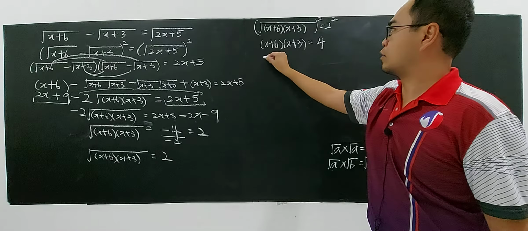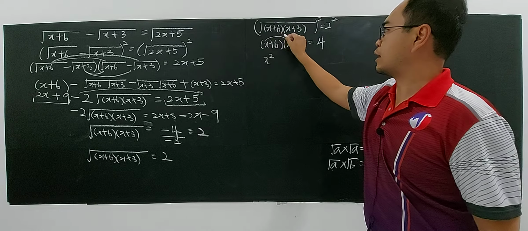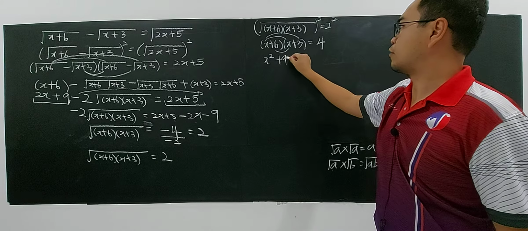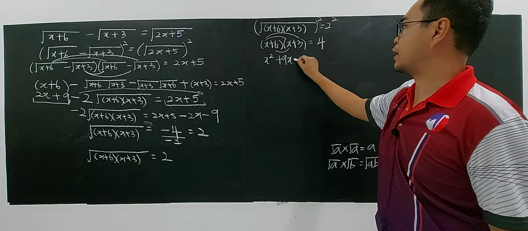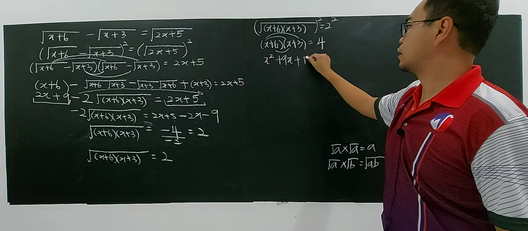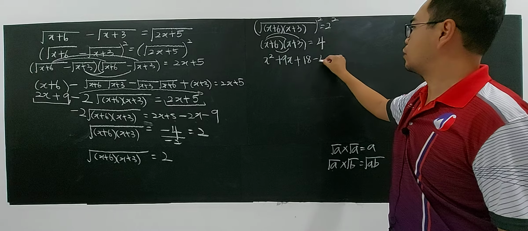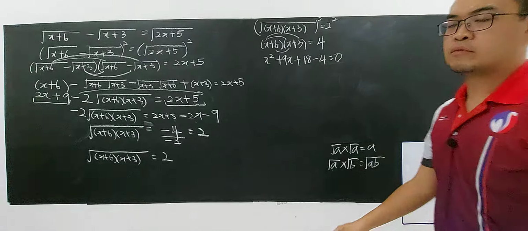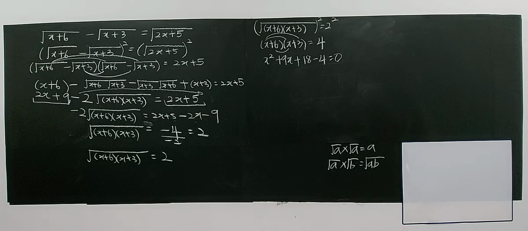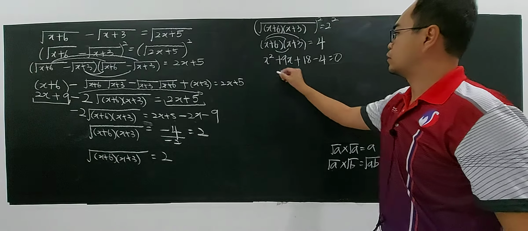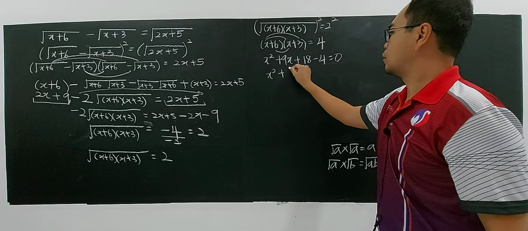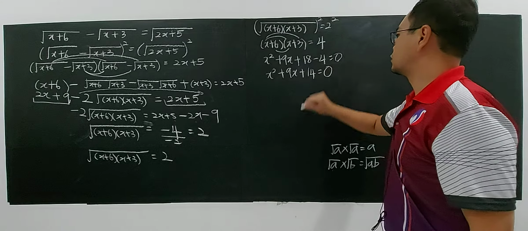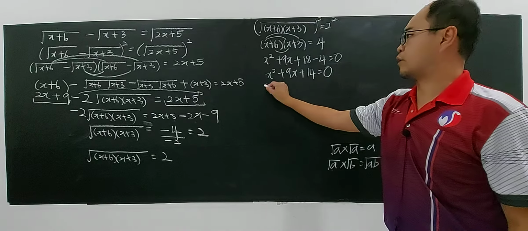You simplify. So now it turns into a quadratic. X squared, 3x plus 6x, you have 9x, plus 6 times 3, 18. The 4 brings over and becomes minus 4. You see, everything turns into quadratic form, right? This is what you need to know. The technique: everything turns into quadratic form. Then you have x squared plus 9x plus 14 equals 0. So you can factorize this.